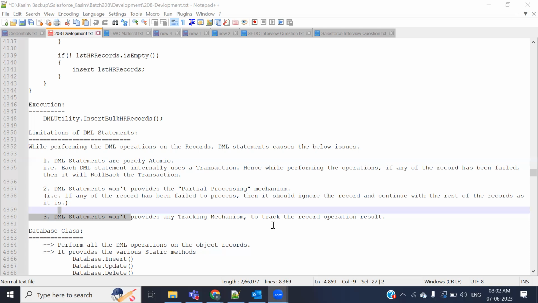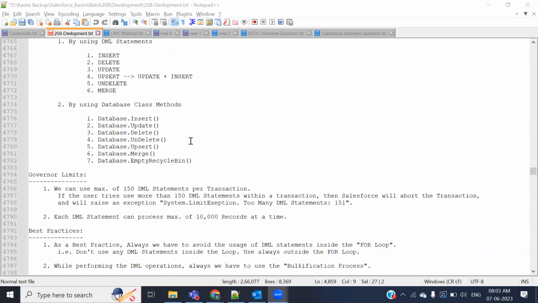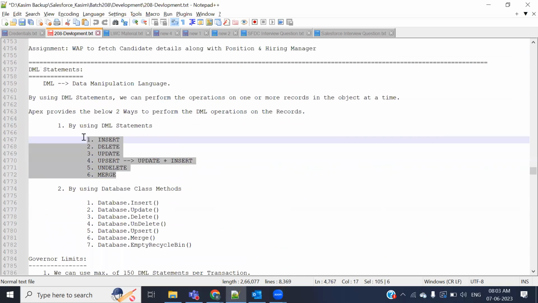Kasim, you're saying to me to perform this DML operation. I'm okay with that, I don't have any issues. I just wanted to have one more clarity over it. We are performing an insert operation, we are trying to insert this many records. There are two different ways. In Apex, in Salesforce, there are two different ways to perform the DML: by maintaining the transaction or else via partial processing. Maintaining the transaction would be a conventional DML statement, because they maintain the transaction.